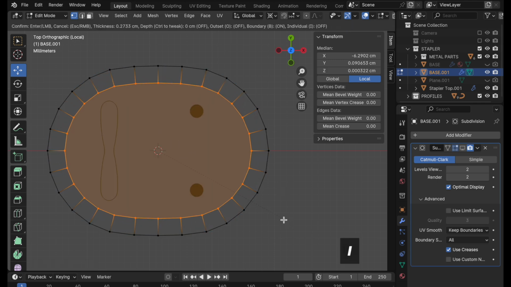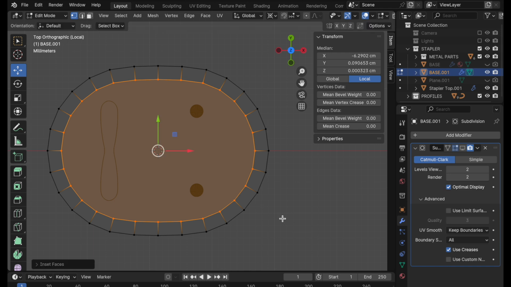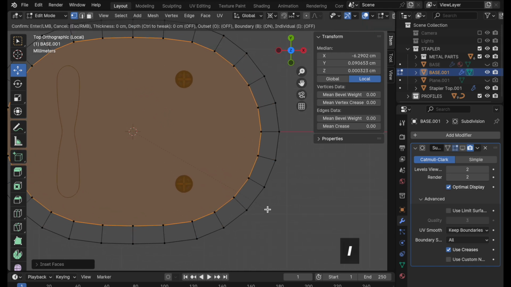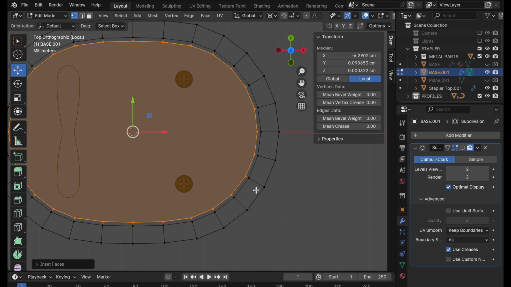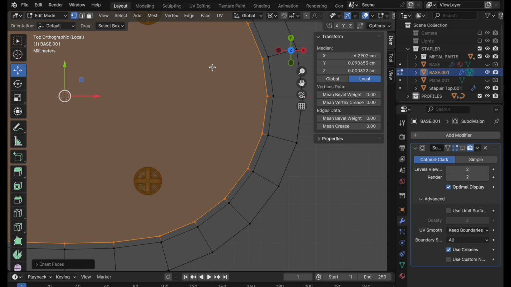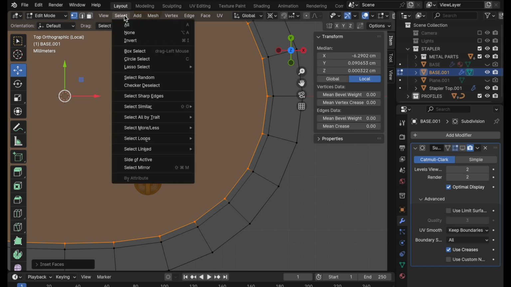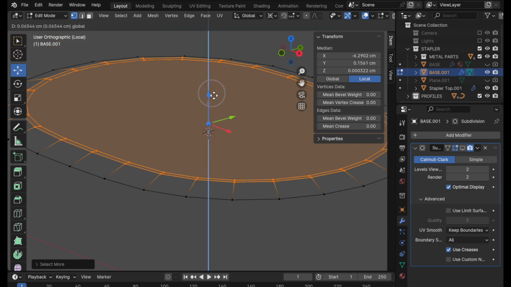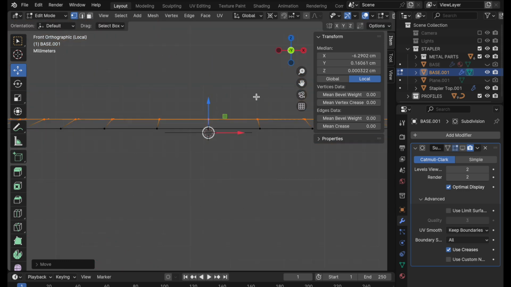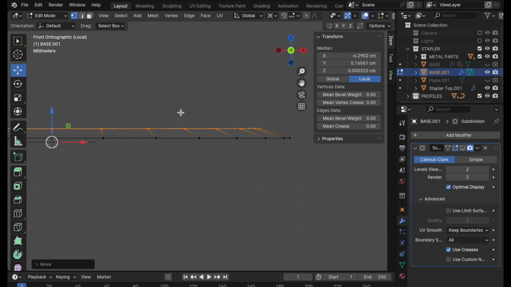Press the I key and come in about this far. So this is going to be the geometry that sort of raises up. Press the I key one more time, and we're going to put one more boundary right here. This is a planar loop region that will function as a boundary between this large flat area and the curving area. Now let's go ahead and come up to select or less and do more. And let's rotate the view, and we're going to upraise that just a little bit, about like that. And I think that's probably sufficient.